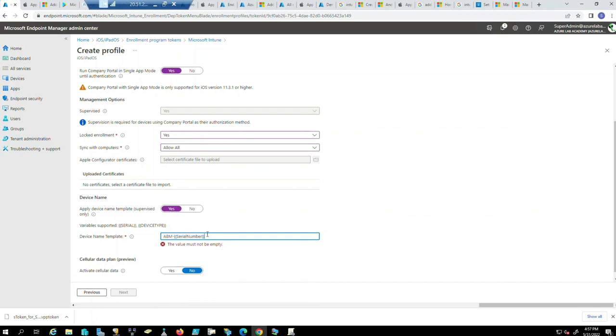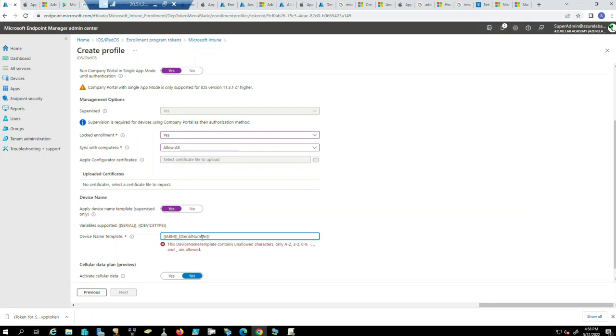Okay, gotcha. Let me verify with my profile here what template I was using. I'm just curious because generally I don't visit these profiles, so I forgot the naming convention here. So I'll go back to my Apple program tokens here, profiles, properties. Here. Oh, I see. Okay, ABM serial. Okay, good. Okay, got it. It's supposed to be like this.